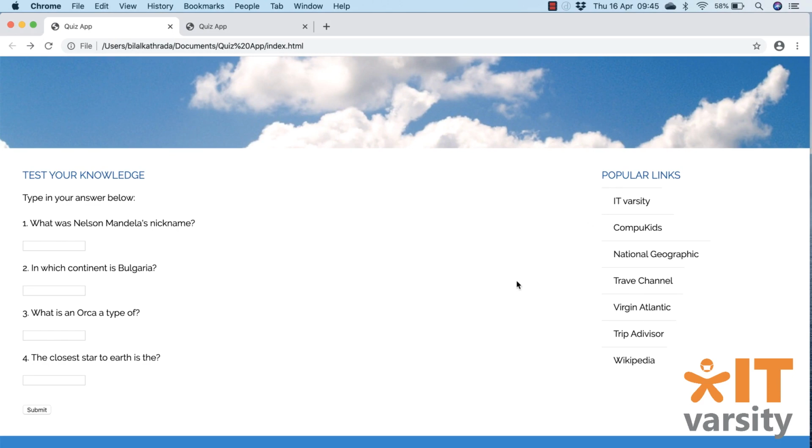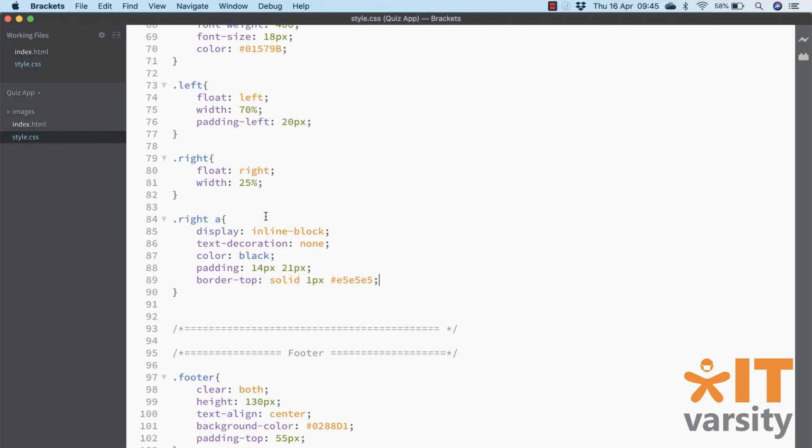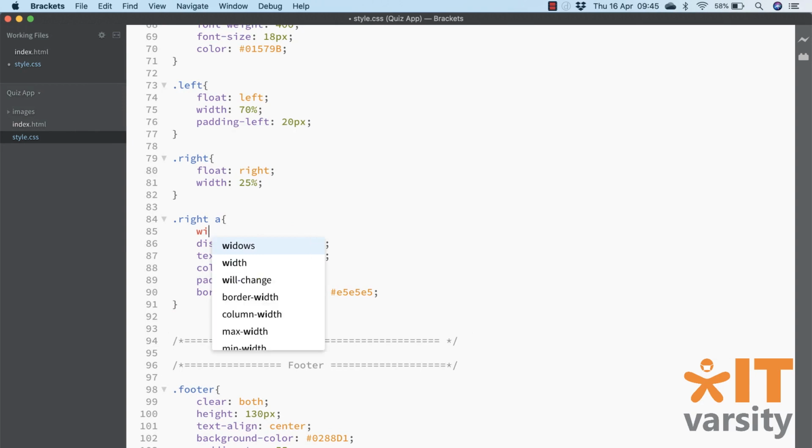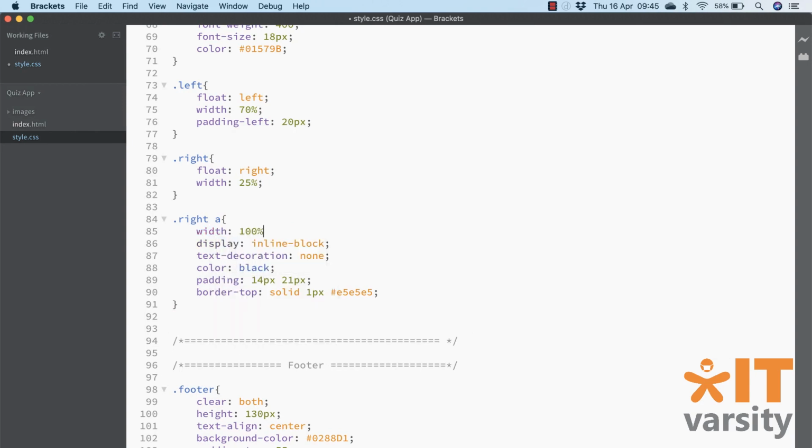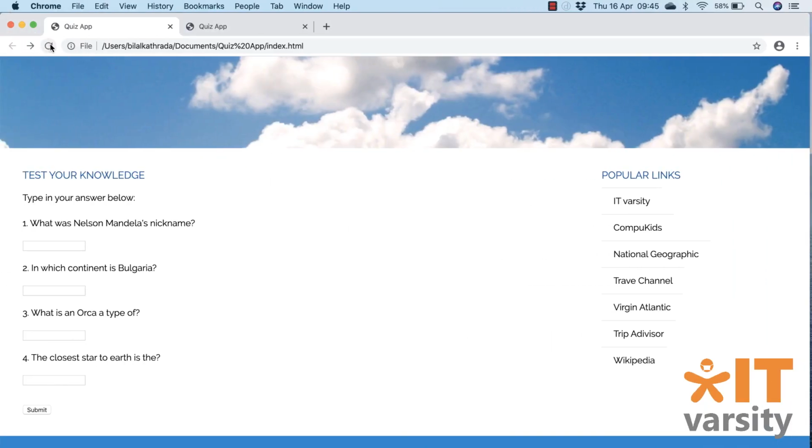Now there's one other thing that I'd like to change, which is to make these borders actually stretch across. So I'm going to give this one an overall width of 100%. And there we go. The hyperlink is now the full width of that column.